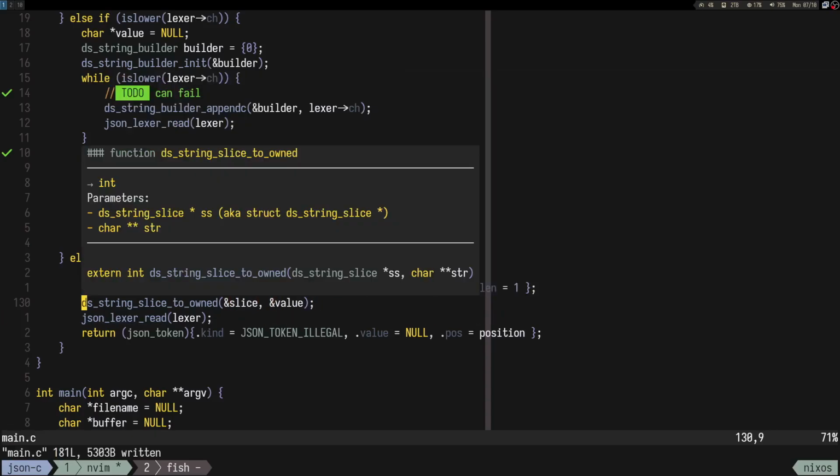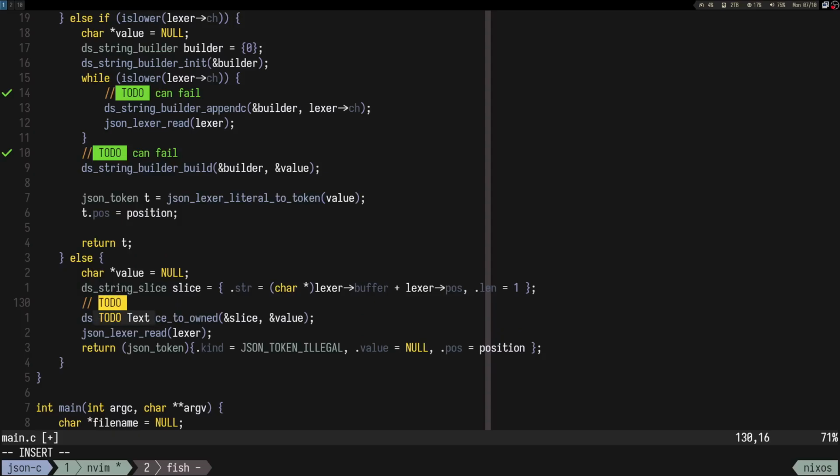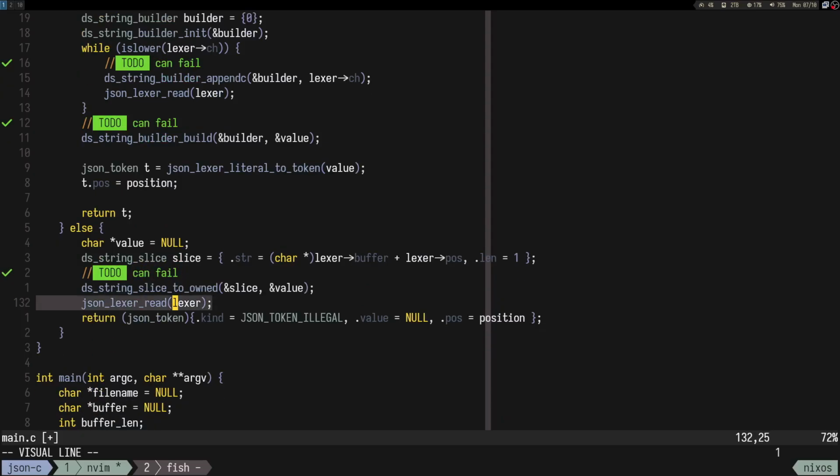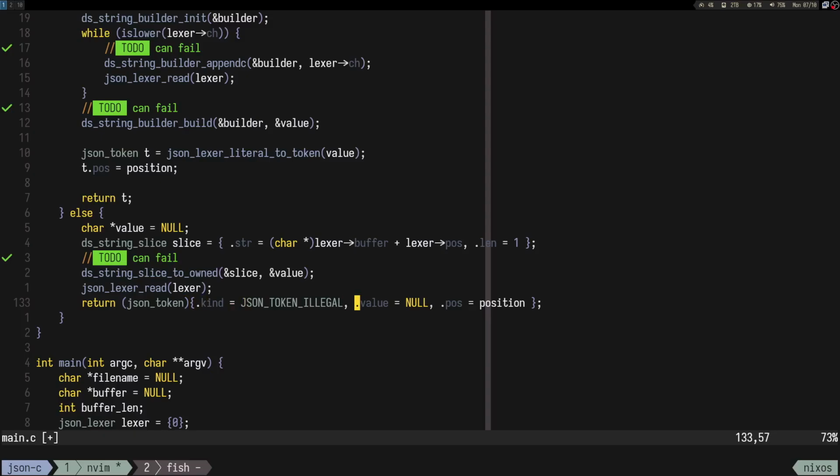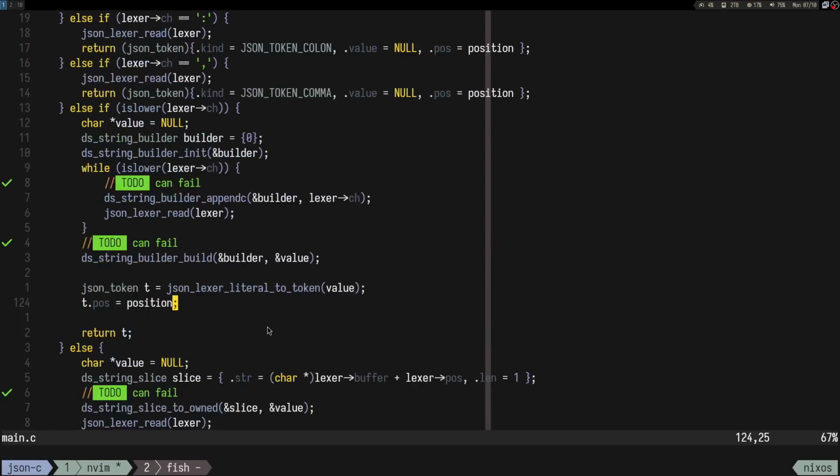Now only this one can fail, right? Then we have to read, and here I want to set the value. So yeah, I guess I like the string slice approach more.